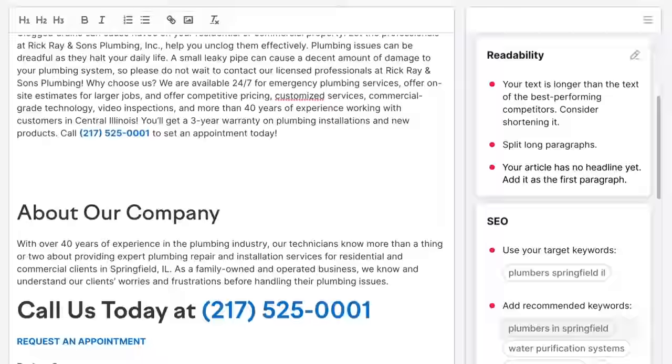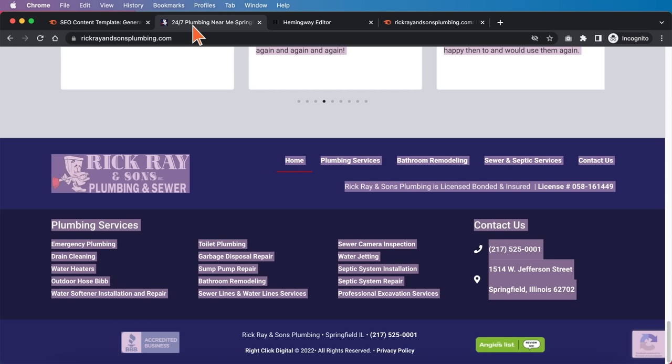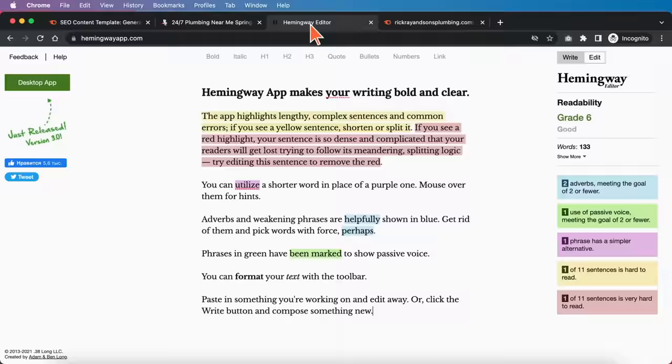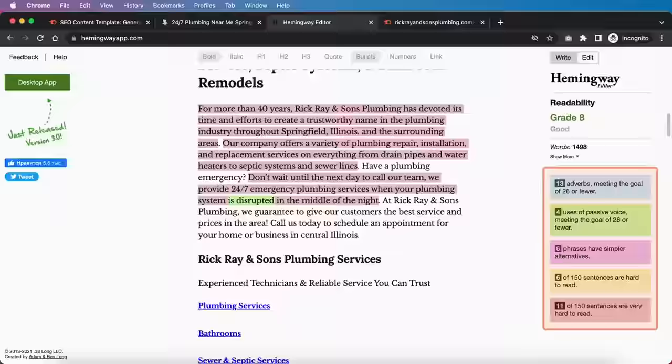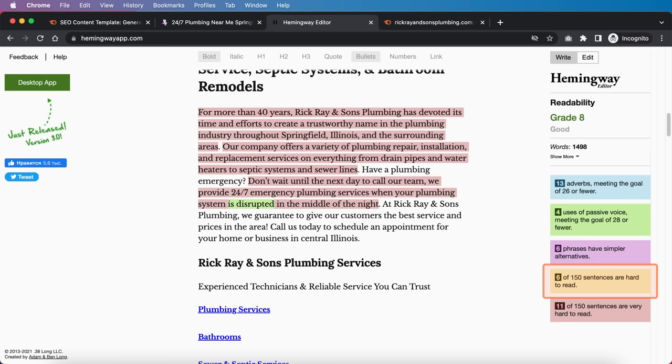As far as the content goes, it looks like it's long enough — actually a little too long according to SEMrush, so there's an opportunity to cut it down if some content isn't super relevant. Overall the content is probably fine, just not great — lots of room for improvement. The plugin I'm using is Grammarly. You can also use Hemingway: paste the content in, and go through the simple recommendations to make it easier to read. What we personally do is run it through Hemingway first, then Grammarly, then do the on-page SEO.